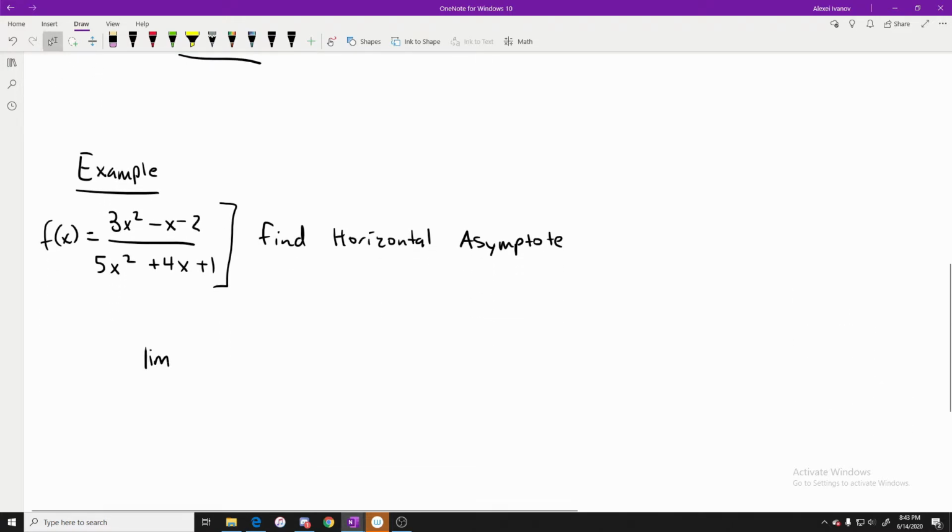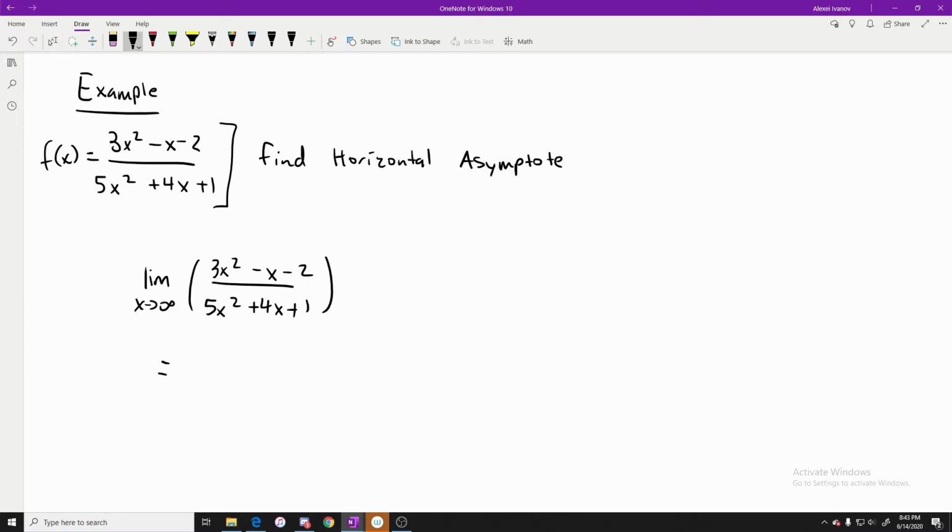So let's apply the limit as x approaches infinity first to this function. Now if we try to plug in infinity right now, it won't really work because we don't know what to do with that. We can't just say, oh, 3 times infinity minus infinity and so on. So we kind of need to algebraically manipulate this function. As we know, both of these have a common factor of x squared, and what I'm going to try to do right now is get rid of that common factor.